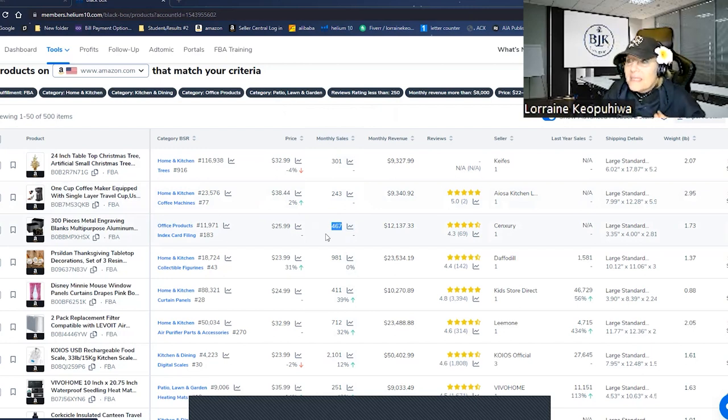And we're going to be able to see this because we are going to flip over to Magnet. So right now we're in Black Box, but we're also going to use Cerebro and Magnet. And this is how we're going to find different keywords and find out our competition. So right now, one seller, last year's sales, so he's a new seller. That's what that's telling me. Okay. So I want to make sure that what's going on in here is the information I want.